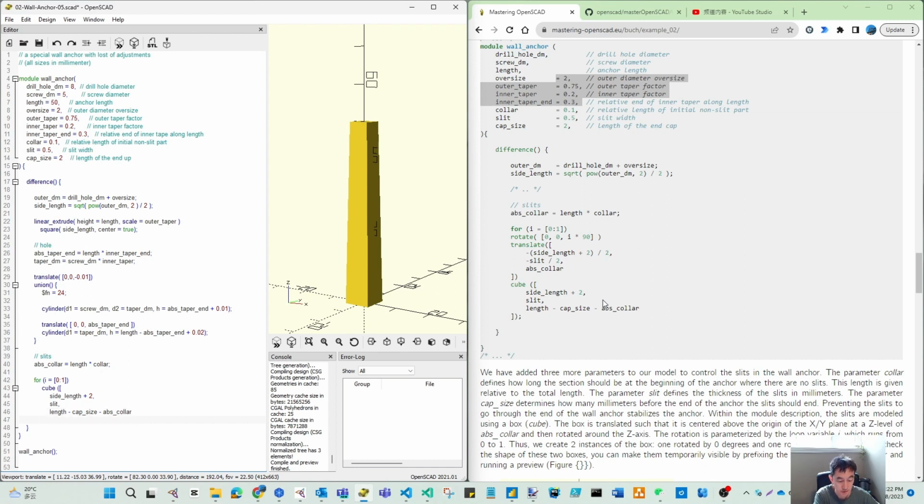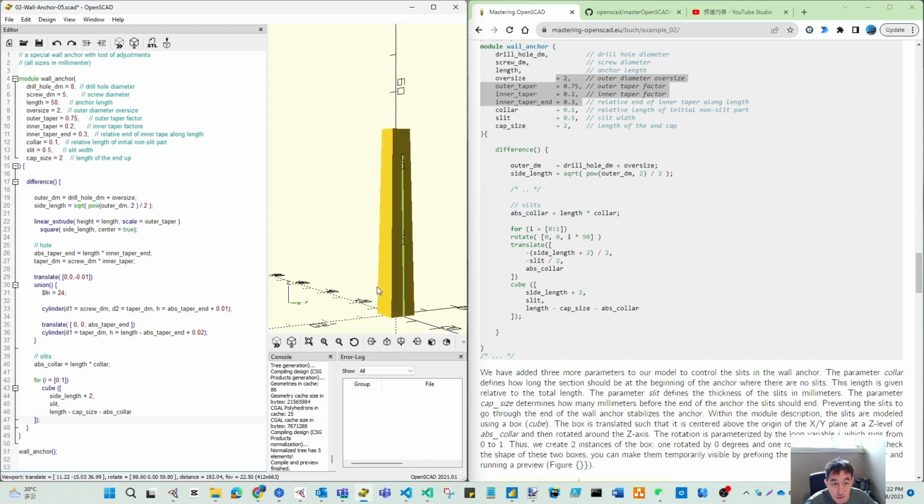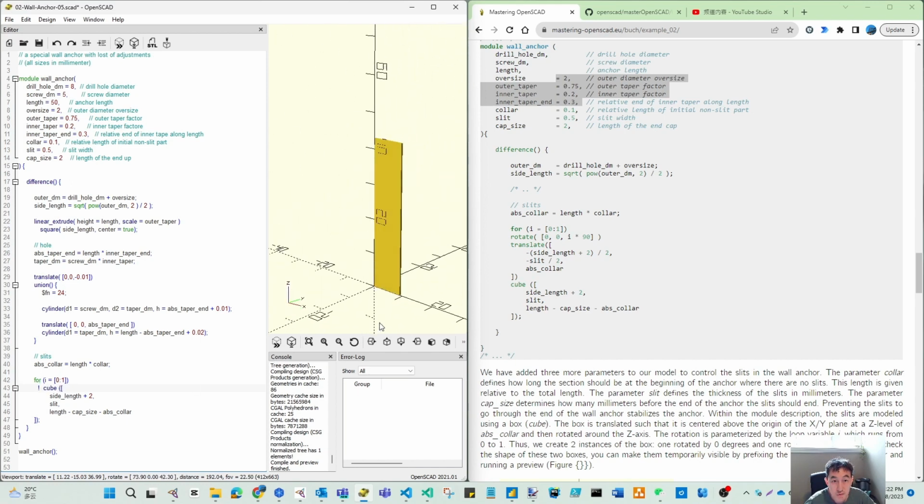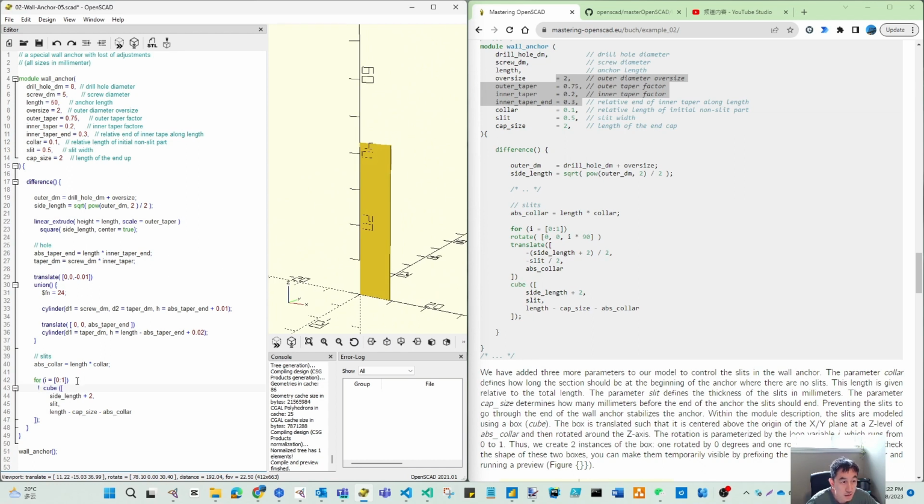Then we have our close parenthesis. Let me see whether I can show this one only. So that is the highlight for what we just built, and then we will make this our rotate.